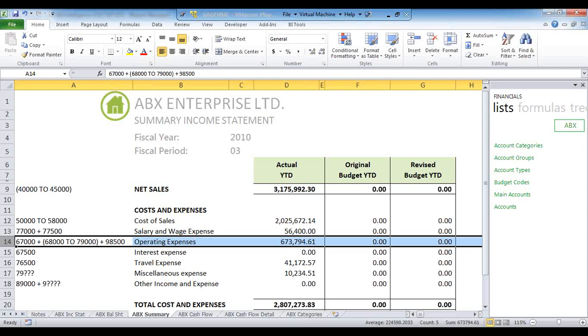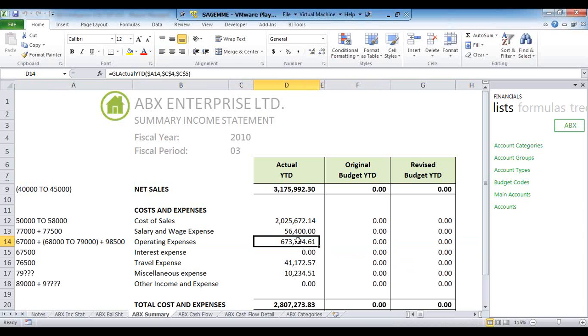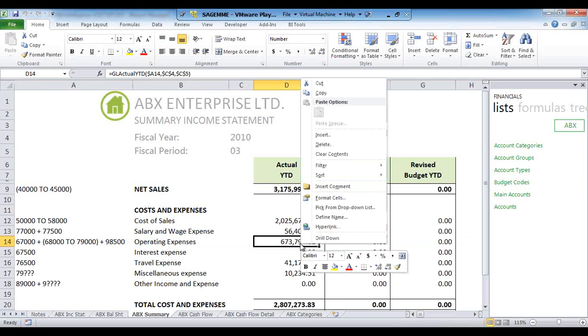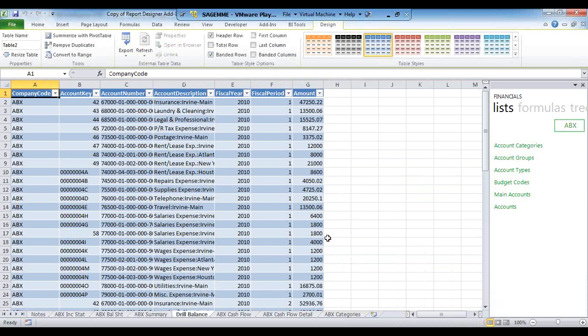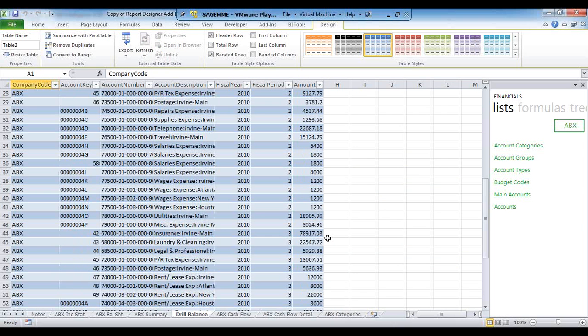What we're looking at here is a range of accounts in the middle, 68 to 79, but we're also adding two special accounts for whatever reason. They're not sequential, they didn't come in in order. We can add them to that. Now if I want the detail on this, say, okay, I understand that account range, I understand my chart of accounts, but what's this detail? I can right-click, drill down, and ta-da, just like that, we've got the entire detail for all those accounts.